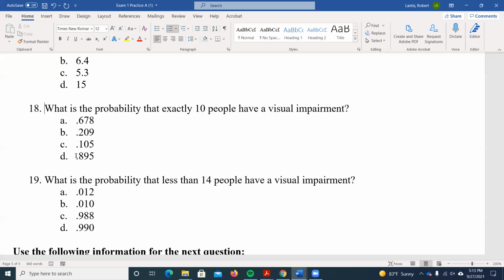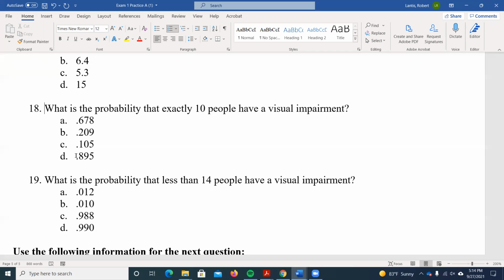Even in a world where, let's just say that the average was 10 and that I knew 10 was the most likely outcome. Well, if the probability of seeing 5 was 0.6, even if all the remaining probability went to 10 and the probability of 10 was 0.4, it would no longer be the most likely outcome, but I know it has to be the most likely outcome. So I'm doing this assuming this was the right answer, could this still be true? And it can't. If it's anything over 0.5, there's no way that 10 could still be the most likely outcome. Yeah. Any other questions on that one?